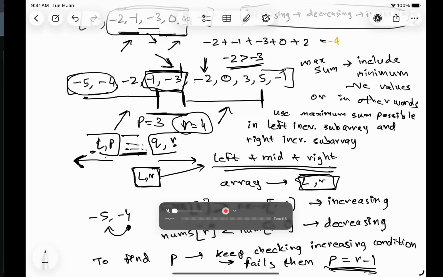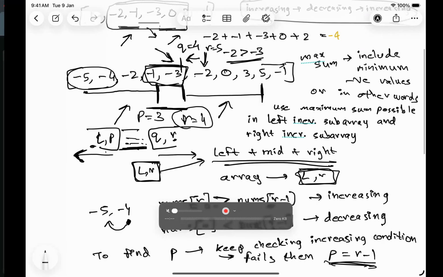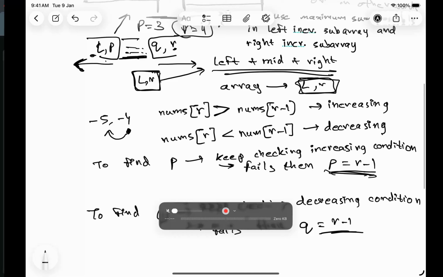So here r equal to 5, so q becomes 4, which is just before our r. So q equal to r minus 1.